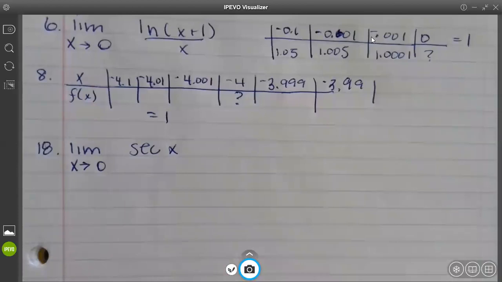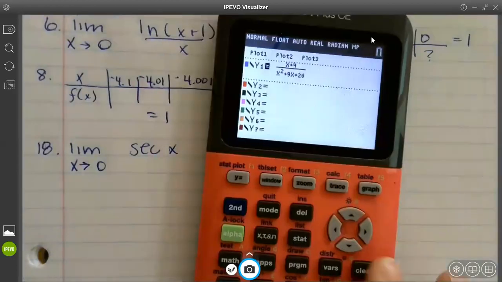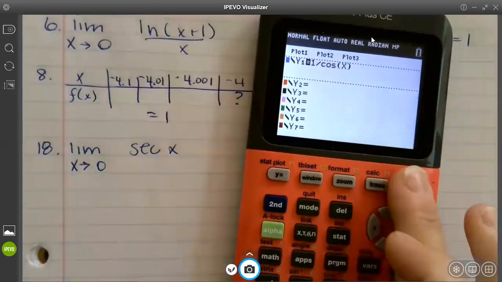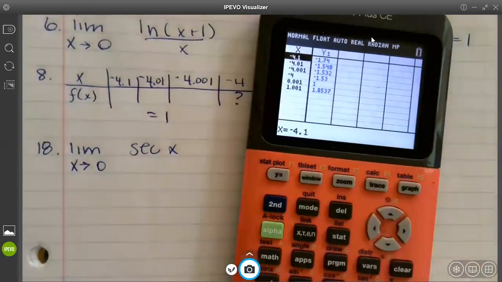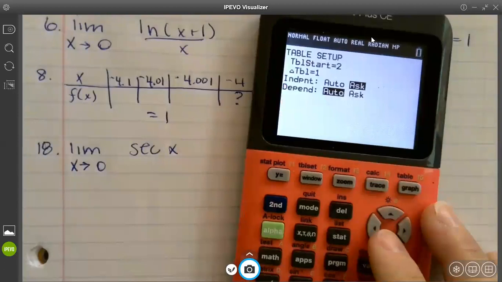One over cosine x. Okay. So you can't compare on a secant x? I mean, I don't have a secant on my calculator, so probably not. But if you use Desmos, you can, but you can't use Desmos on the AP exam. Okay. So on this one, I'm going to change it back to auto.